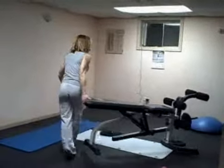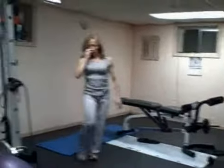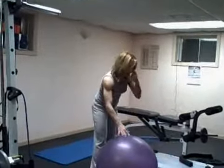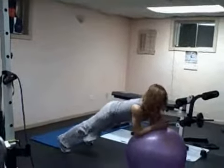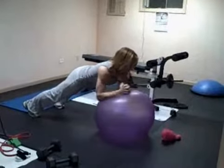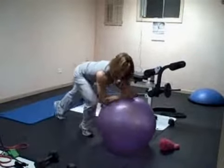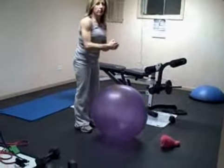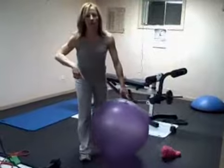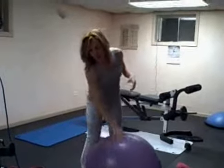And then the last thing we're going to do in this circuit is ball stir. So you need your ball. The plank on the ball, and we're kind of stirring. Called like a cauldron stir or a pot stir. So remember, you're in your position for your plank, you're nice and straight, everything's tight, and you're just stirring. The first set you'll stir to the left, the next time stir to the right. Try to do 8 to 12 stirs, okay? So that's that circuit. Do four of all those, and you can rest a minute and a half.